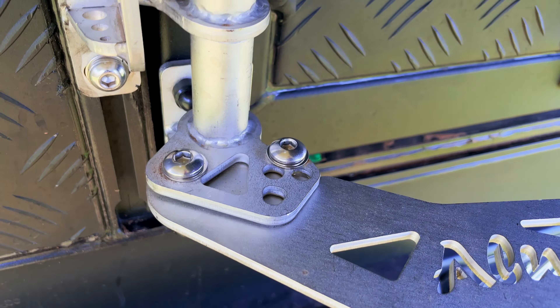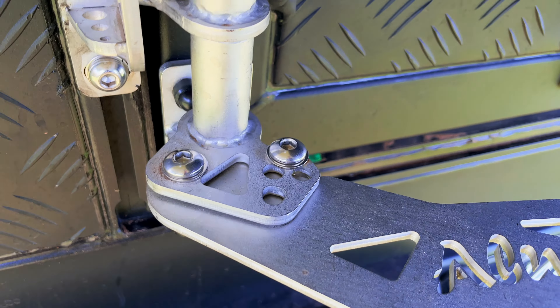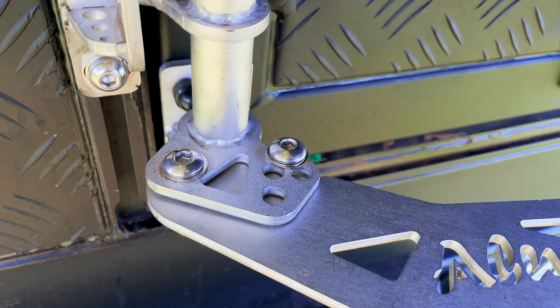If you lift it down, there is a hard-mounted bag right there with stakes, so you will never be without them if you need them. As you saw last night, it comes pre-wired with lights inside — this is standard, not extra. There are seven lights throughout the cabin: one on each door that swivels, so you can use them both inside the truck and for outside lighting at night. There is one on the bottom, one up in the tent itself which I can reach while laying down in bed, and one on the door out here as well.